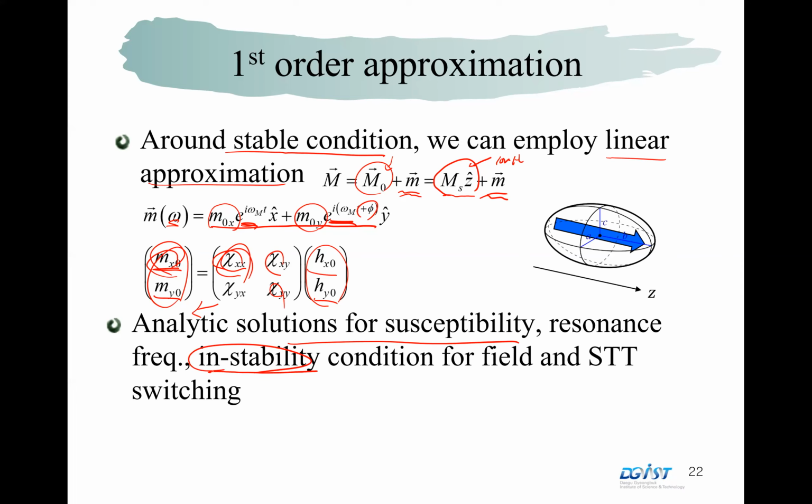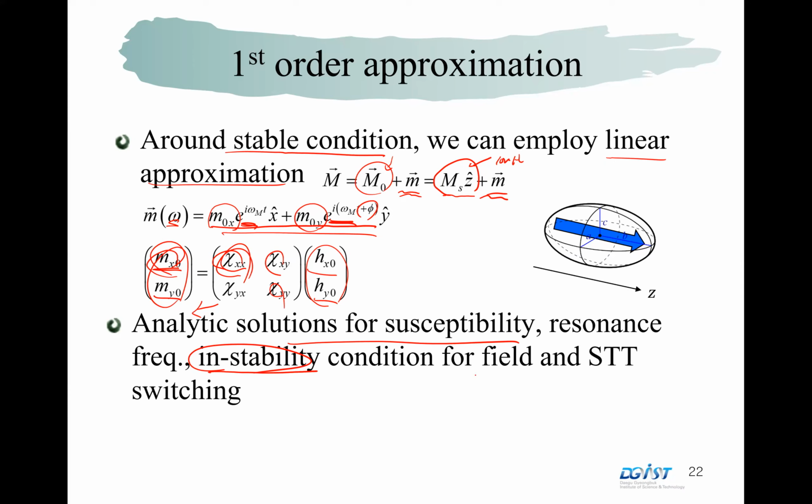That was very similar to when we saw the Stoner-Wohlfarth model. Actually, such an approach can be applied to any kind of physical system. If you describe the ground state, and you have some small perturbation, and it has such certain harmonic motion, it's still stable, but it is moving around the ground state. But if your perturbation matches a certain condition, then the system is no more stable. So it tries to find a new stable condition. That's the phase change or the switching of the system. You can apply this idea to any kind of system.